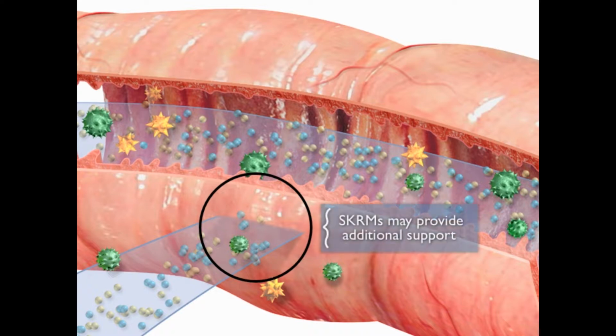But here's a unique clinical pearl. There's a specific phytonutrient called a SKRM that can help to provide additional support to make that barrier mechanism very strong. So in addition to a healthy lifestyle, we can employ a specific nutrient support known as a SKRM that makes that wall of the intestine even stronger.